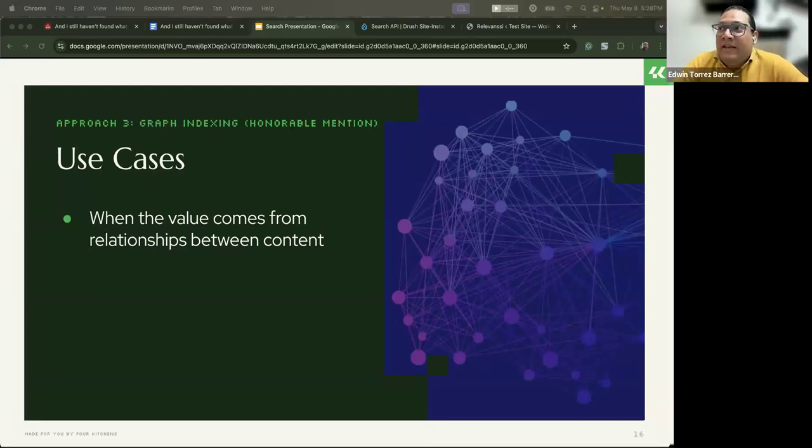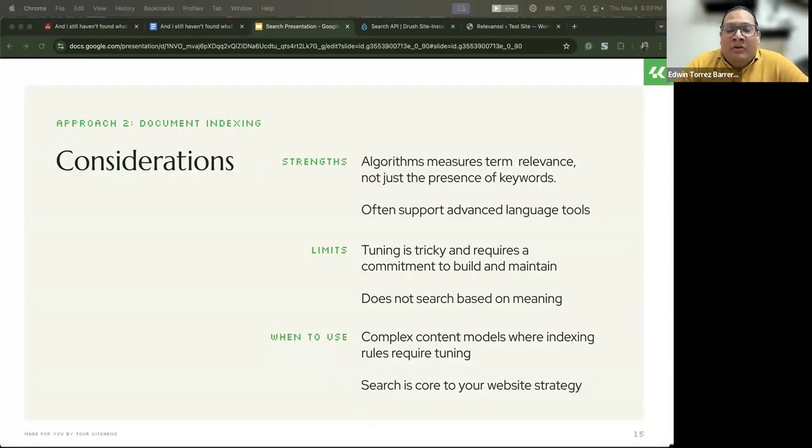Something important is, if you are working in architecture like Pantheon or Acquia, this technology has Solr integrated in the architecture, so you only need to configure some fields or something else. But if you are using something like Amazon AWS or Google infrastructure, you need to start a new instance for Solr. So this is another cost of the platform. You need to pay for that instance.